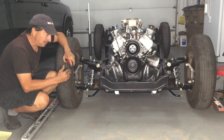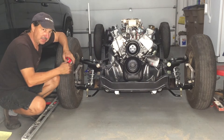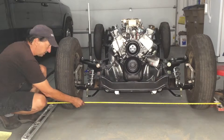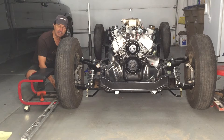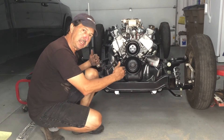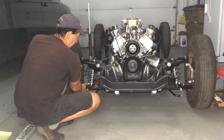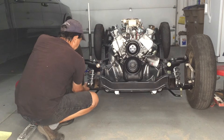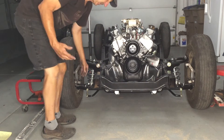To adjust the toe, I'm simply putting a straight edge on both tires and measuring the front and the back. I'm sixty-six and a half at the front and sixty-seven and a half at the back, so I've got some pretty serious toe-in. Adjustment-wise, I'm going to try to balance it out on this rack and pinion — I'll just judge it by the amount of threads on each end. I believe I can twist these with a wrench without taking the tie rod off the spindle, so I'm going to try that first.